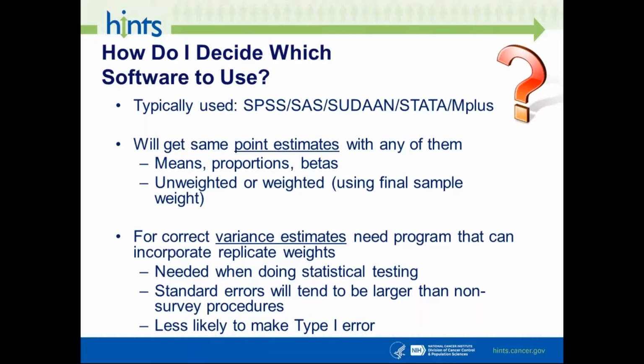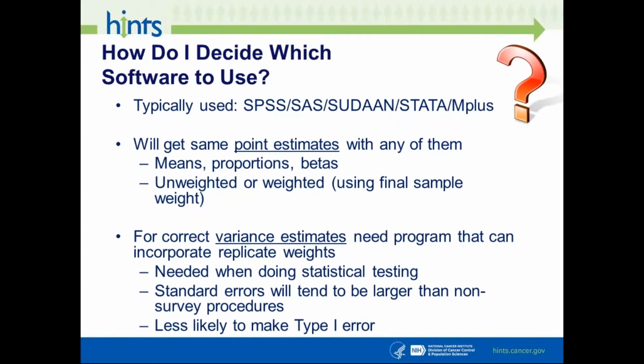However, you're saying, wait, great, I can do that, but I know I've got to make sure I get my correct variance estimates. And how do I do that? Well, you need a program that incorporates those 50 replicate weights to get your correct variance estimates. Eventually, you're taking those variance estimates and turning them into a standard error, and that's what you're including in your modeling. That's really the crux of it. You have to get that correct standard error. Because HINTS does not use a simple random sample, we have to use these replicate weights and statistical software that can handle them to get the correct variance estimates.